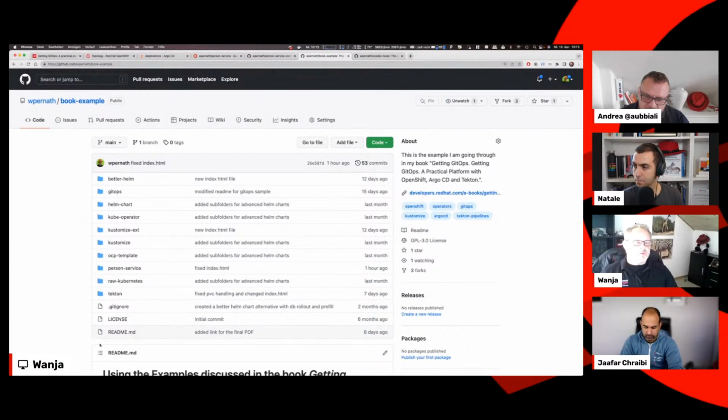Customize, in my opinion, is one of the core technologies when you are thinking about CI/CD in that Kubernetes environment. So I have a complete chapter of writing customization files in order to make sure that you're able to deploy your application from scratch at the end. And then, of course, the distribution thing.